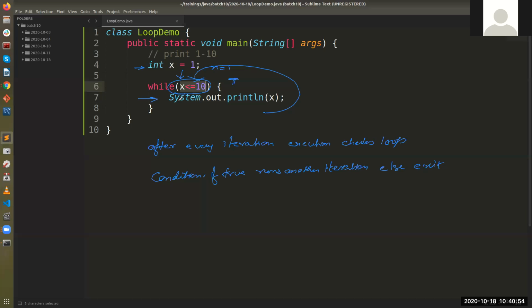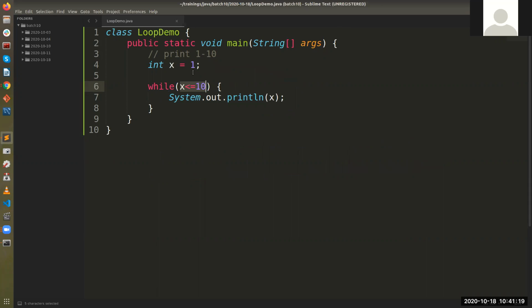Good. Anyone else have a doubt with this infinite loop? An infinite loop is when your loop doesn't exit. There is no exit point. The exit will only happen when your memory is consumed, when Java is overloaded with memory. Maybe then it can stop the program. Else, it doesn't have any exit point.